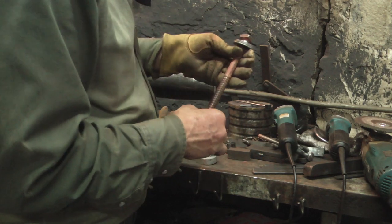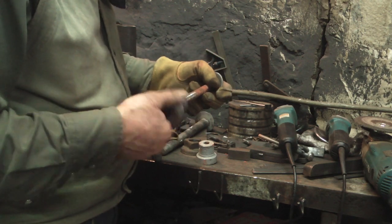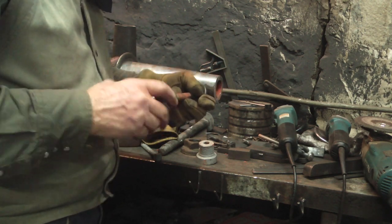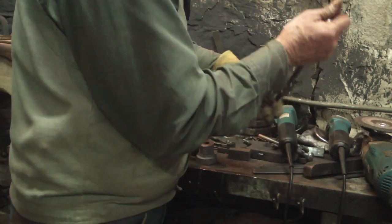The end off of my salvage skein is cast, so instead of welding it, I'm going to hold it in place with the original leg bolt and then braze it in place on the old original skein.